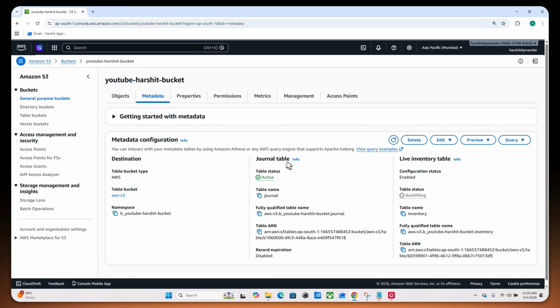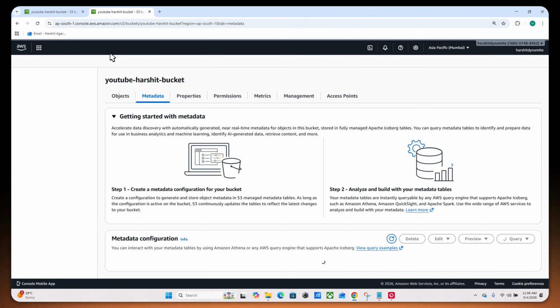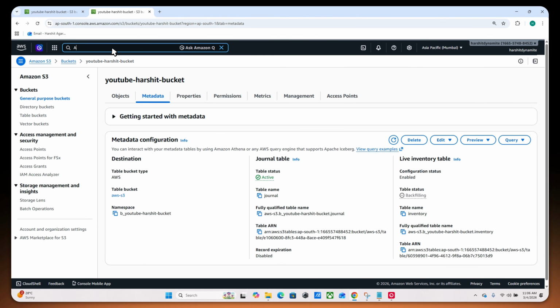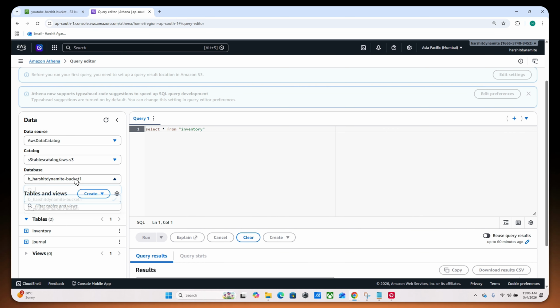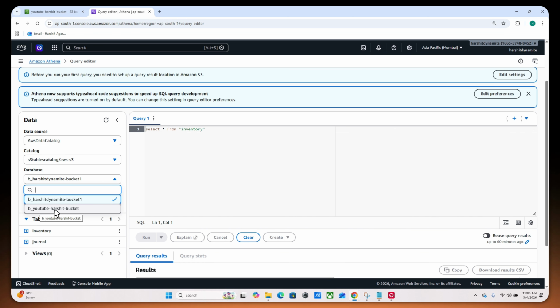Okay, now where are these tables created? These tables are created in another AWS service called Athena. Let me duplicate this page once, and if I look for Athena and go inside, over here in my database, this is my older bucket, and I should see this YouTube Harshit bucket.